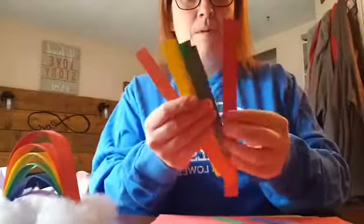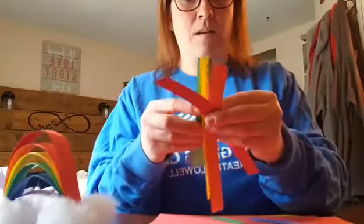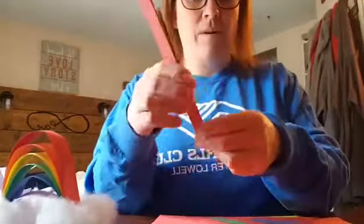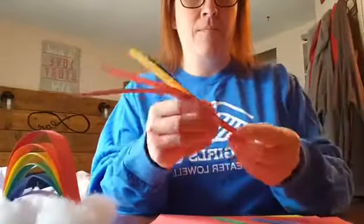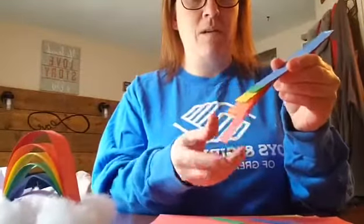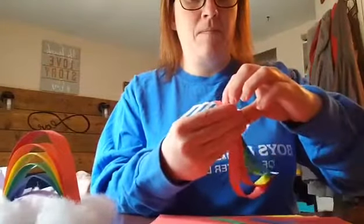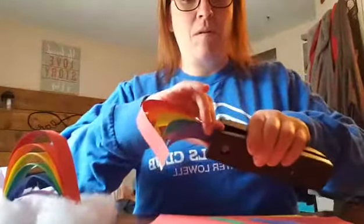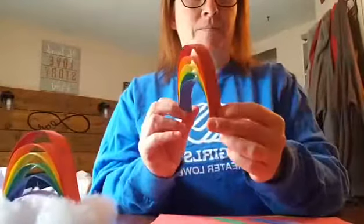Then you're going to take them and put them in order of the rainbow that you've designed. And you want to staple one end, and then you're going to bring these all up so that these all meet at one point. And you're going to want to staple those. And then you have yourself a rainbow.